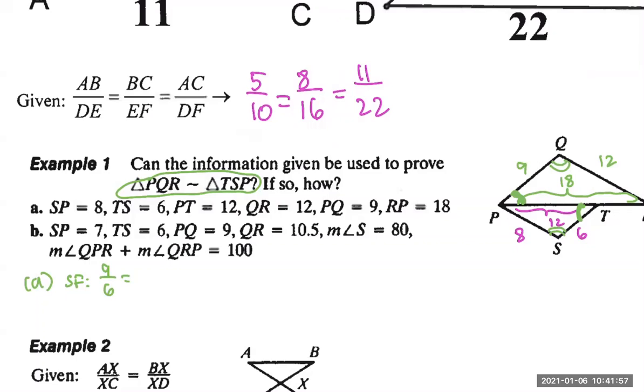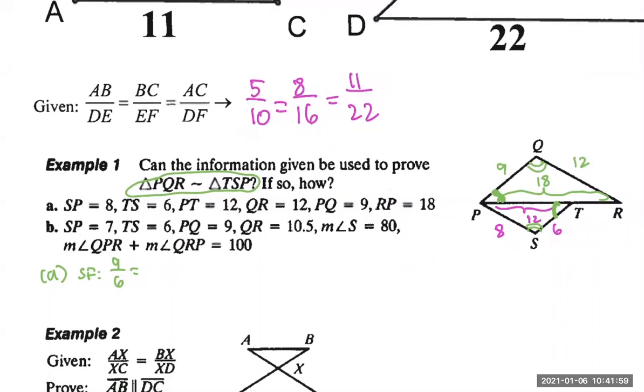Okay, so since I went big to small on this one, I said 9 to 6. Let's go ahead and go with 12. What does this 12, QR, match up with on the other end? And you can just give me the numeric value. Okay, good. So 12 to 8. So I'm going to write 12 to 8, and then we'll verify if that's all true.